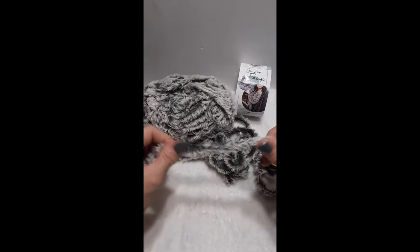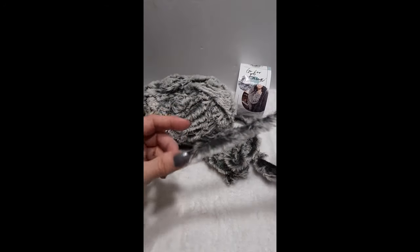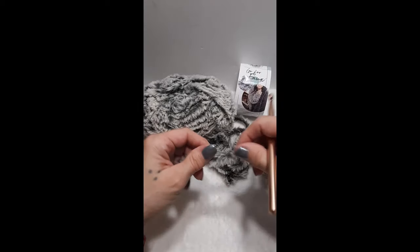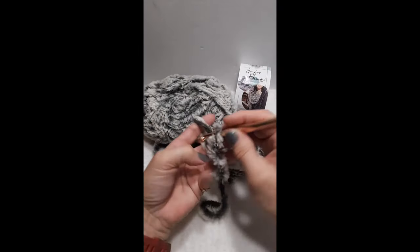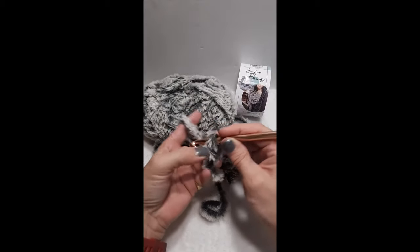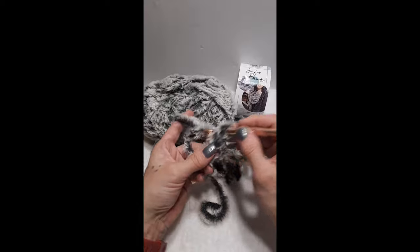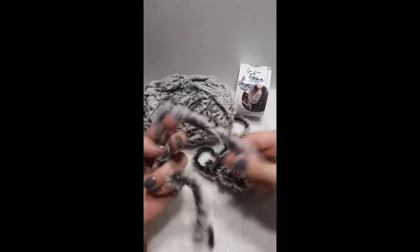I'll start with Mink, and in the written pattern you can see which order of colors I'm using. I start with chaining. 1, 2, 3, and at every 20th stitch I'm going to be placing a marker so I can keep track easier. Let's do that again.